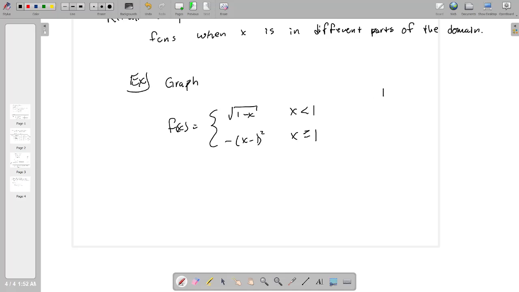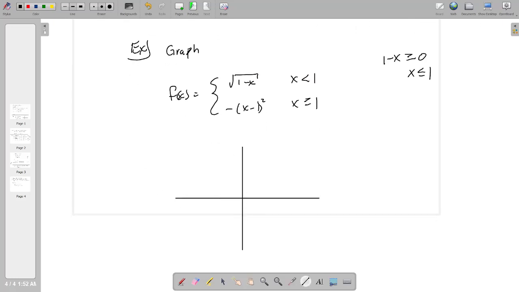Here, 1 minus x needs to be greater than or equal to 0 in order for this function to be defined. Otherwise, you would be taking the square root of a negative number. Now, if I add my x over, I end up with x being less than or equal to 1. So if x is less than or equal to 1, this function is defined. So it's fine, because we're on the region where x is strictly less than 1. So any x value that's in this region is already within the domain of this function.